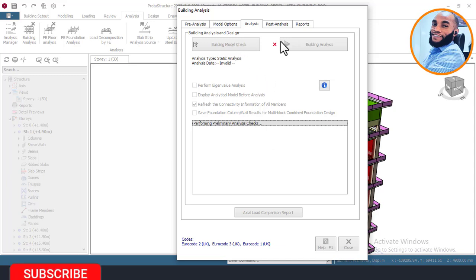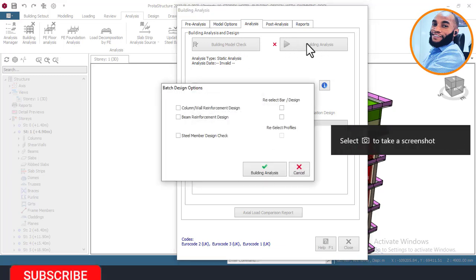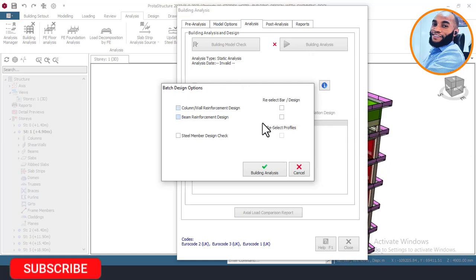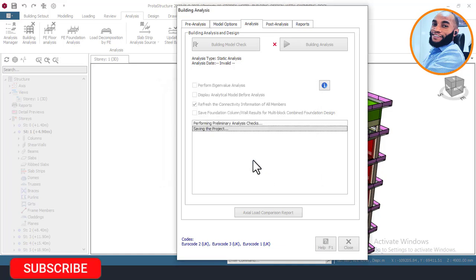Okay, so now I will move on to part 14, which is the building analysis. On this page, I want to perform the building analysis first before I come and design. We have to follow it sequentially because this is a high-rise building. I will not pick any of these things for now until I want to begin my design. So I will go ahead to perform the building analysis. I'll click on the place that says building analysis and wait for it to begin the building analysis.